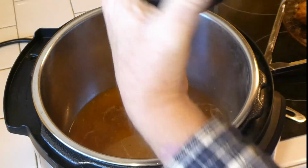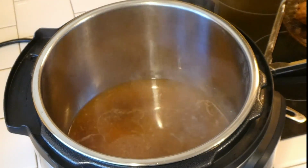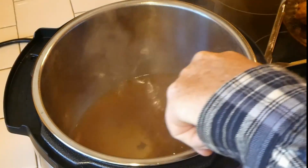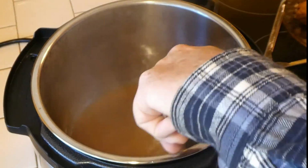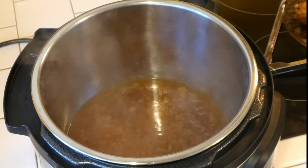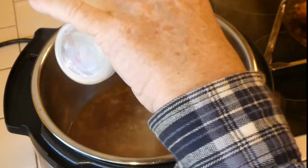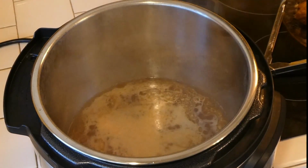Okay, next thing we're going to do is add some soy sauce to it. Probably a couple teaspoons of soy sauce. They continue to heat up. See, the pan is starting to deglaze nicely. We're also going to add some garlic powder to our liquid, because we're going to make gravy out of this, and put some onion powder into it. I'm going to say a good teaspoon of each, and some of our complete seasoning.